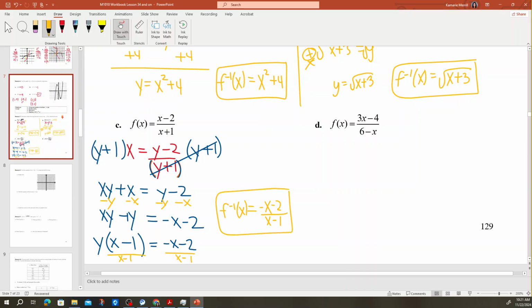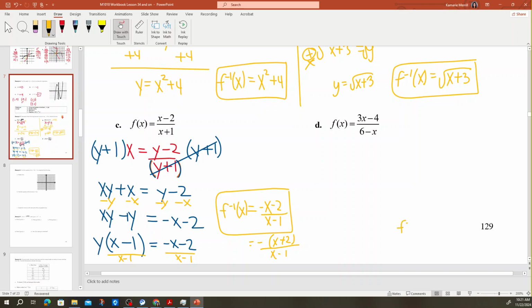It's not as simple as just switching every single sign, and there is no really foolproof algorithm. There kind of is, but kids make so many mistakes when we give you tricks. We actually want you to just know how to solve it, so make sure you are doing that. These can be manipulated differently. If you had chosen to move xy to this side, you could have accidentally ended up with an x plus 2, and your negative could have been down with that x minus 1, making it 1 minus x. There are different ways it's manipulated, but it's still technically the same answer.